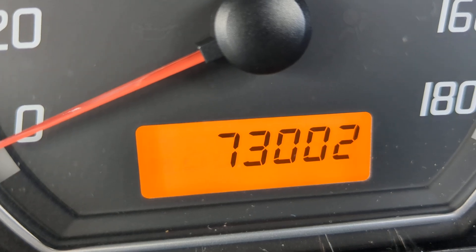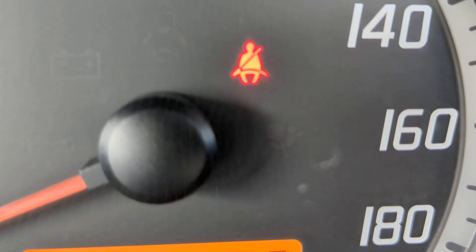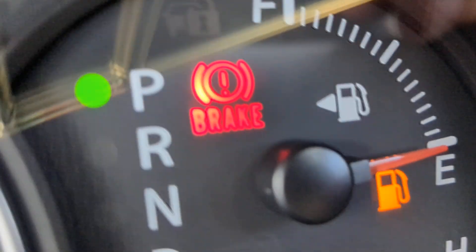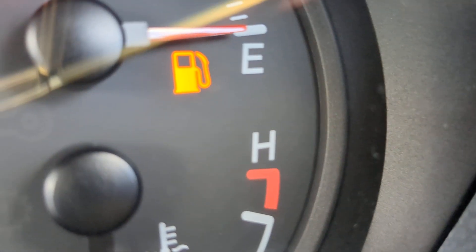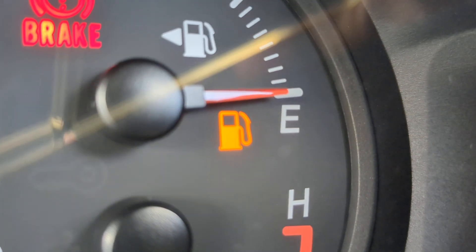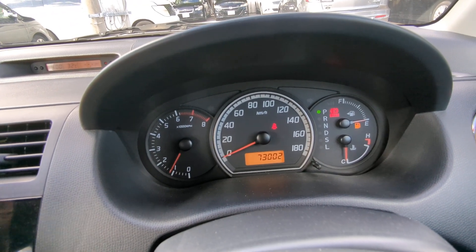73,002 on the odometer. I see a couple of warning lights — I have to start with the seat belt one. Make sure you wear your seat belts; they do give tickets on and off base. That circular one over there and this one actually says 'brake' — that's your emergency brake, a handbrake. When you disengage it, it goes away; engage it, it comes right back on. That orange one is obviously for the fuel — it just came in so we need to put some fuel in it, which we will do.